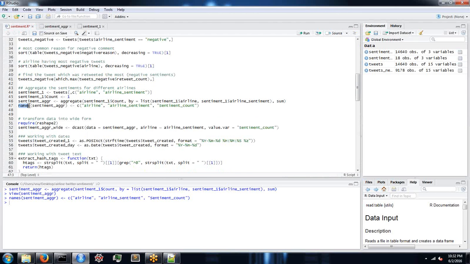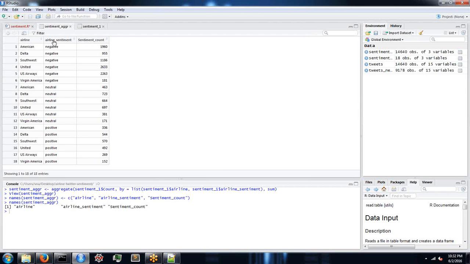So the names function is used for getting the column names from a DataFrame object. If I just run this part of it, so I'm highlighting this, running it, so it just returned the names. Now with this step, what I did earlier was, so earlier it was a little messed up. It was group 1, group 2, and all that. Now what I did with this step is I used this vector of characters, a character vector, and this 3-element vector, and assigned this to the names of the data frame. So you can see that it's already cleaned up here, right?